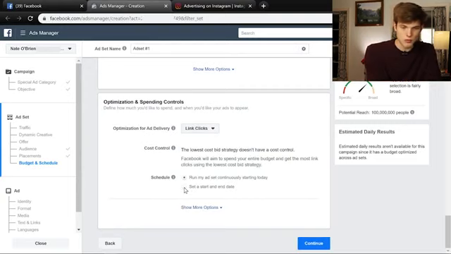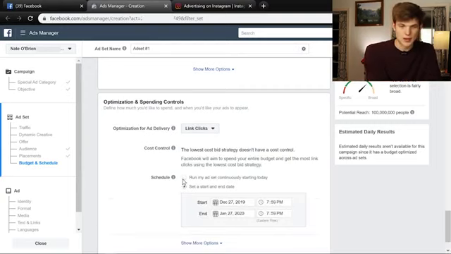Now, how do we want to schedule this? We can run your ad continuously, or we can set a start and an end date. I suggest setting some type of end date. The reason for this, and some people disagree with this, I've seen people disagree with this, but I always like to set an end date for an ad. And the reason is because if something happens, say you can't access your Facebook account or you end up in the hospital or something, and then you're just running hundreds of dollars worth of ads every day, Facebook's just going to keep charging you, okay? They're going to keep charging you until you tell them to stop running this ad. So I will set an end date just for the heck of it.